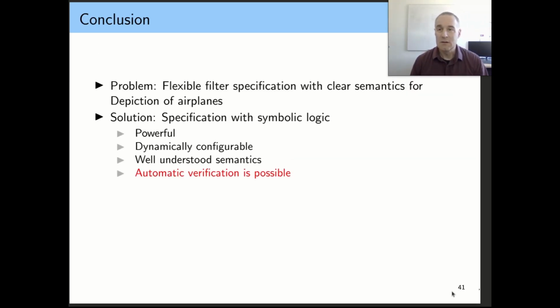Right, so to conclude this particular lesson, we came up with a problem about filter specifications for determining when an air traffic controller needs to worry about airplanes. And we did this specification in symbolic logic so that we can ensure that we've proven that our logical test is going to do what we want it to. And in fact, in the first version, it didn't do what we wanted it to, and the theorem prover was able to tell us that. And then we created a second version, which the theorem prover was able to prove conclusively was equivalent to our original statement. So this is the power of formal specification.